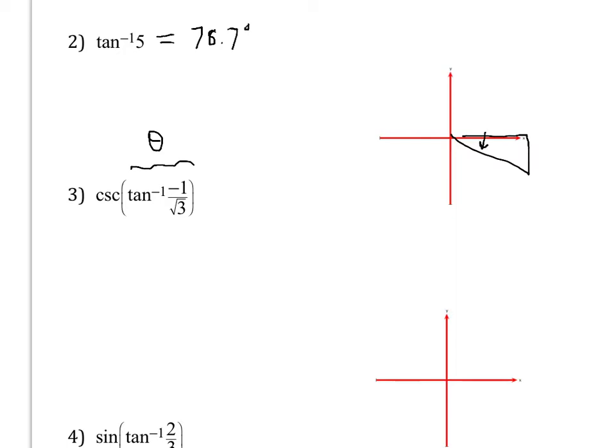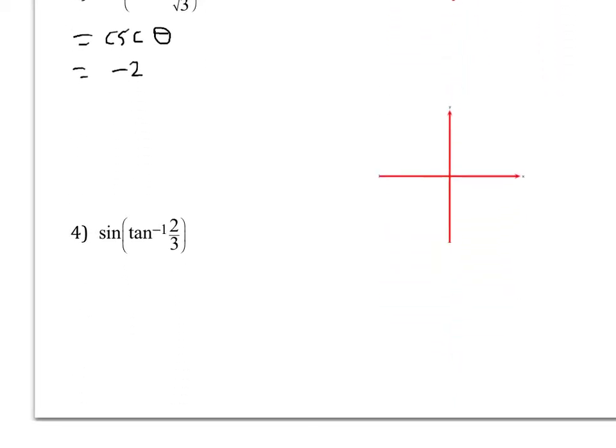So let's see. You could think about it as this being negative 1/2, this being radical 3 over 2, this is 1. So what angle is that? Turns out it's negative pi over 6, but you don't even have to know that. You know why? Because now that you've drawn your picture, what is the cosecant of that angle, theta? The cosecant is 1 over the sine. The sine's negative 1/2 over 1, so the cosecant's negative 2. You see, I never really used the fact that it was negative 30 degrees, did I? Or negative pi over 6.